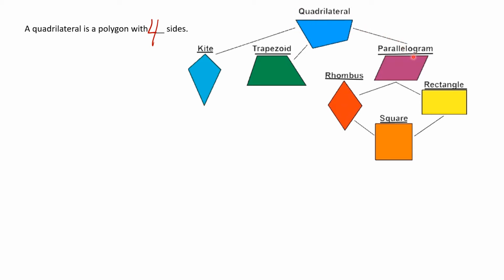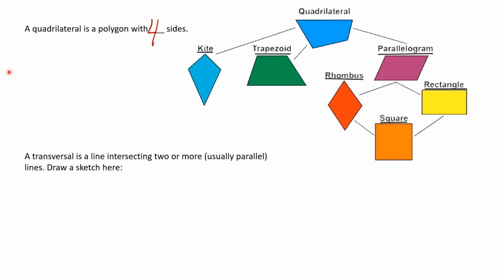Over here we've got parallelograms, and these are all types of parallelograms. A rhombus, a square, and a rectangle are all parallelograms because opposite pairs of sides are equal in length and parallel. A trapezoid is a quadrilateral. A kite is a quadrilateral, which is kind of a type of rhombus. These are all different quadrilaterals that you should already know.